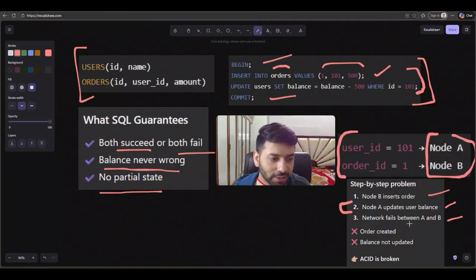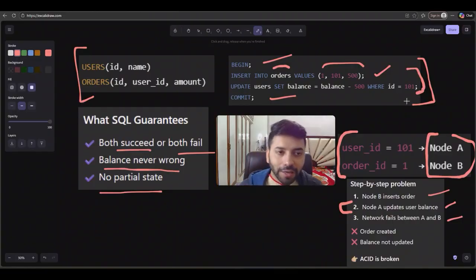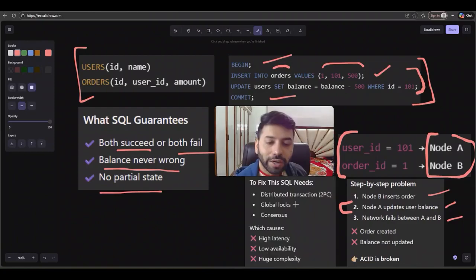So we have different machines, and in case we have multiple operations on different nodes in a transaction, but due to some issue there was a failure between the two machines, they cannot communicate with each other, so one of the operations passed and one of the operations failed. If SQL tried to fix this issue, it would need a distributed transaction because we have a distributed system now, right? Like node A and node B, different DB instances on different machines basically.